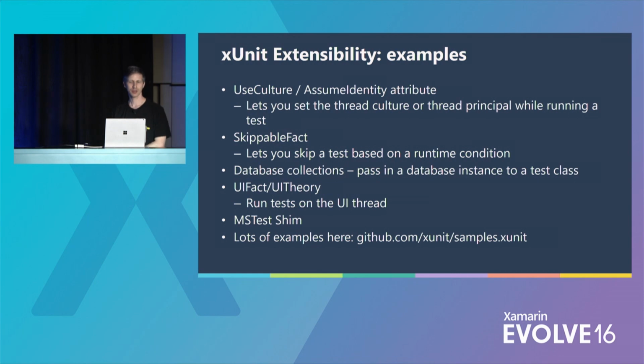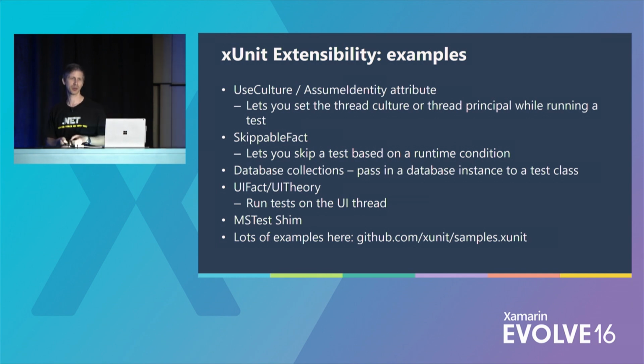Another good one that a guy named Garrett Serac wrote was an MS Test shim. So they had a big project. They had to support .NET. They were already using MS Test for desktop stuff. They were busy porting stuff to .NET Core, but guess what? .NET Core doesn't support MS Test yet. So they wanted to have their branch actually run on xUnit, but they didn't want to have a merge nightmare by changing all the attributes around.